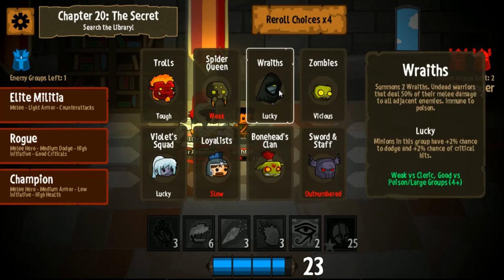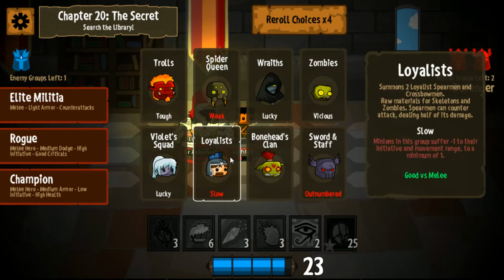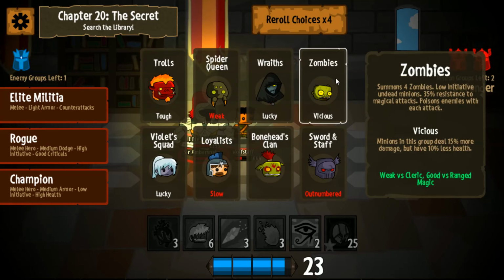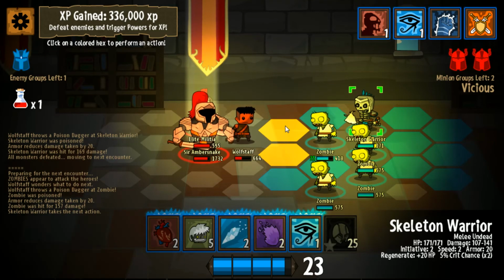Wraiths, I do like my Wraiths. I'm just such a fan of the zombies, man. It's just stupid how good they are, really. I really do like the Loyalists, though, too, and the Trolls. Let's go zombies. Zombies for the win. We could summon a ghoul. Do we want to summon a ghoul? I don't know. We'll see.